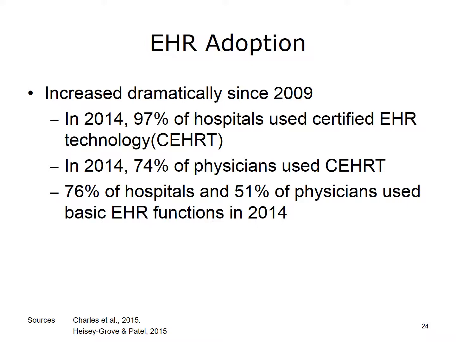Since the meaningful use regulations came out, the use of certified EHR technology has increased tremendously. As of 2014, 97% of hospitals and 74% of physicians had adopted an EHR. Most of the functions of what constitutes a basic EHR are routinely used. These functions include the ability to record electronically patient demographics, problem lists, medication lists, and discharge summaries, as well as use computerized provider order entry for at least medications and to view lab, radiology, and diagnostic test results. A sizable number of providers are also using other functions, such as using CPOE for other types of orders and employing clinical decision support, which are included in what is known as a comprehensive EHR.